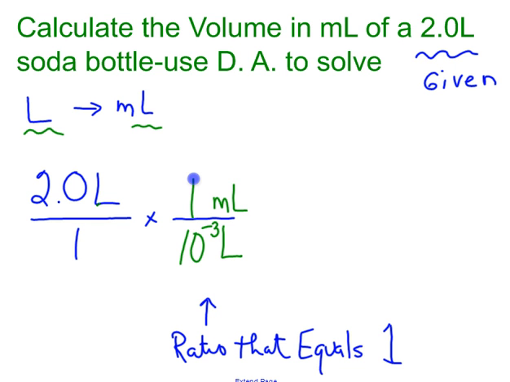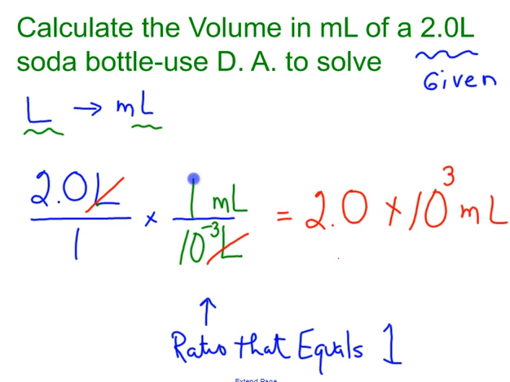Now in this case, notice that that exponent is in the denominator. When we go and cancel our units, liters, we'll cancel liters, and we'll end up dividing by 10 to the minus 3. When we do that, change the sign, and we end up with an answer that is 10 to the positive 3 milliliters. You might write that as 2,000 milliliters.